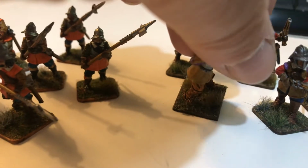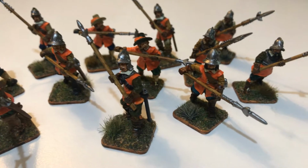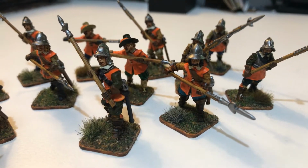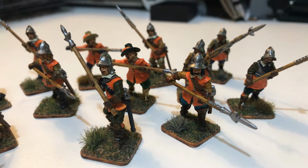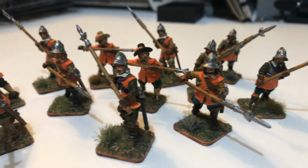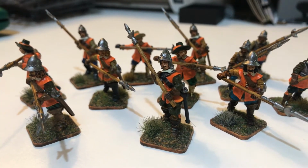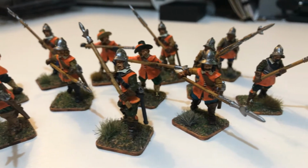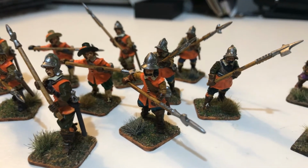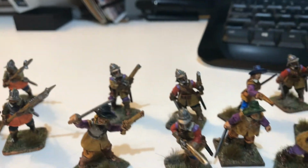And then these guys are the Halberdiers that I used for the Earl of Essex, because he had a Halberdier personal bodyguard. And so these are Bloody Miniatures as well. Hopefully this is giving you a little look at what they look like when they're painted up. As I say, they paint up really nicely. They just look fantastic when they're finished, I think. Hopefully I'm not blowing my own trumpet by saying that.